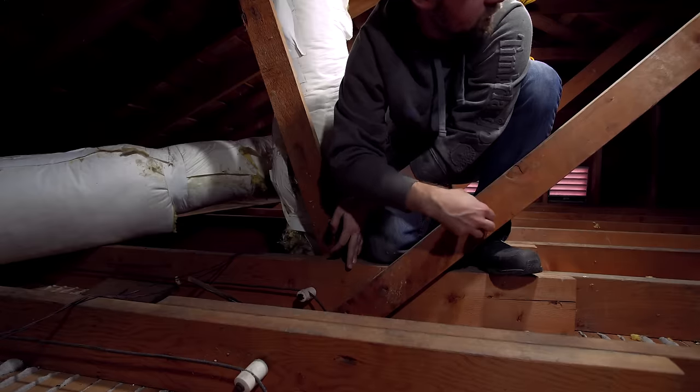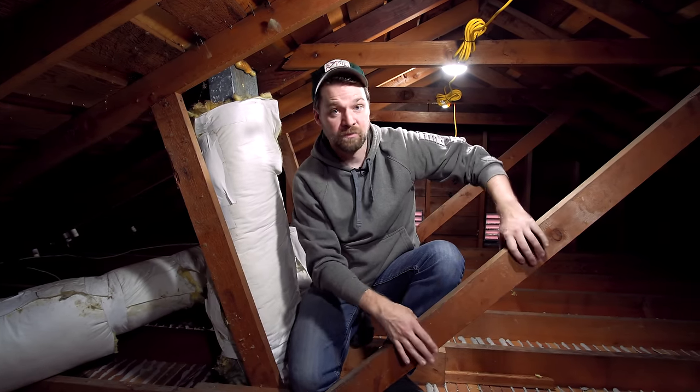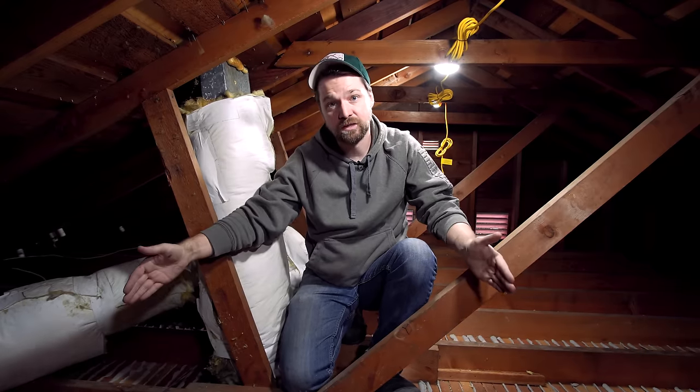This structure right here is a roof support — it keeps the roof from sagging under extreme loads like snow or a lot of wind. We can remove these temporarily and put them back in. But the joists, when they're cut, hold the weight of all the plaster on the ceiling, so those need to be supported while we work. In order to do that, we need to build a temporary wall on both the living room side and the kitchen side.